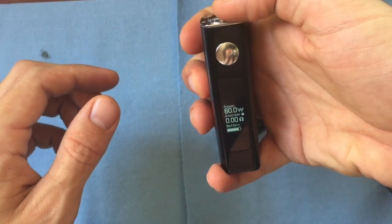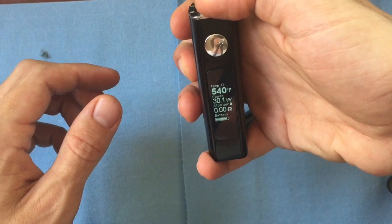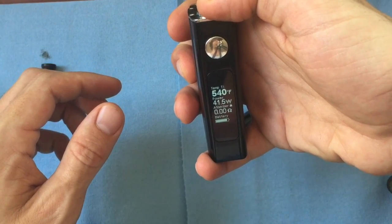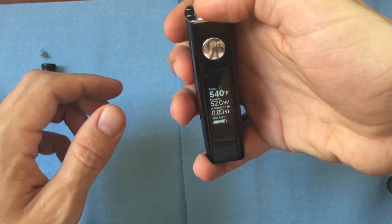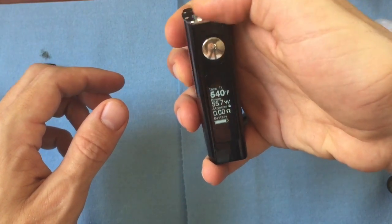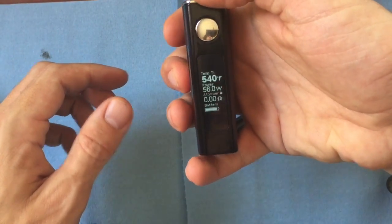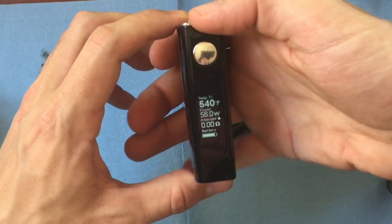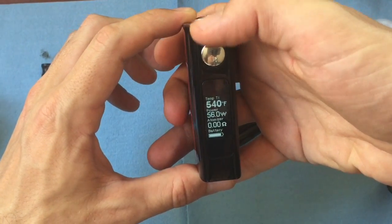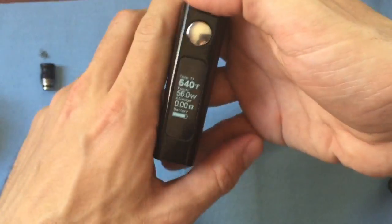Turn to the left and you move down the menu options. Boom, that's where you set your base resistance. So let's bring it all the way back up to 60 because I'm a power user. I use a lot of power. Jog dial is very easy to use. 56, why not? And then here's the atomizer resistance. So right now it's blinking at 0 because there is no atomizer on. If I move to the right, it unlocks the resistance. You can see the lock symbol is gone. Push the button once, and we're in the base menu.